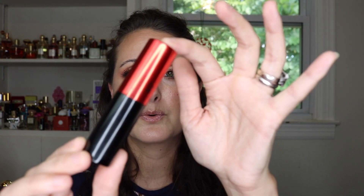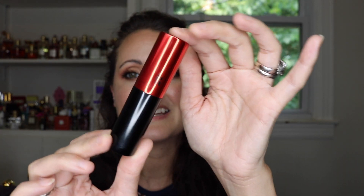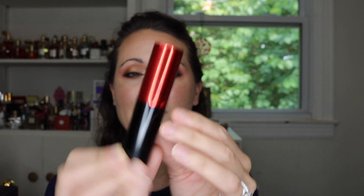The second one is Rose Gypsy from the Christian Dior Privé line. You guys know I'm on a rose kick, so I was super excited to get this one. Another gorgeous atomizer — this one is black and red, very beautiful and smooth and shiny. Another great thing about this subscription service: you get a new atomizer with every fragrance, so you're not having to pop out decants and stick them into one shared atomizer, which is great.